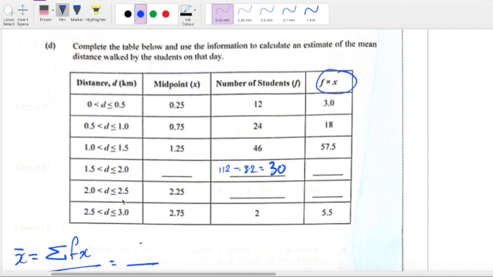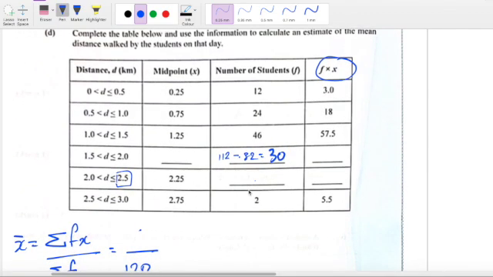And now we come to 2.5. Well, I guess we don't really need to, because up to here is 112. And then this is another 2, which gives you 114. So 120 total minus 114 means that over here is going to be about 6, in order to give us the 120 students total. Right?